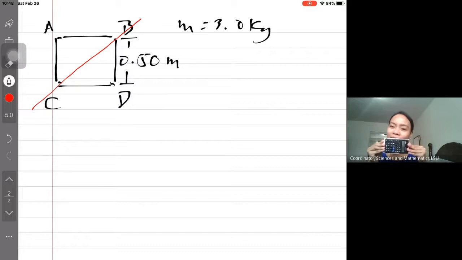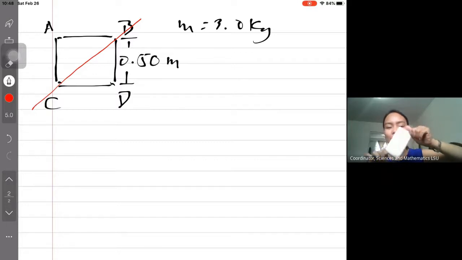Okay, I have this calculator. Say for example, this is a square, because this is rectangular. This is point A, point B, point C, and point D. Again, this is point A, B, C, and D. Since this is point B and this is point C, I am rotating in this way, like that.